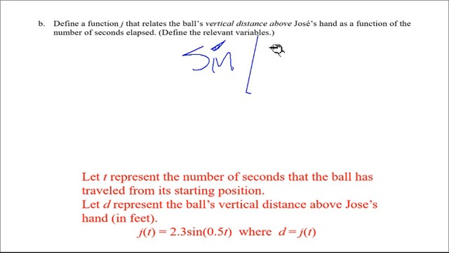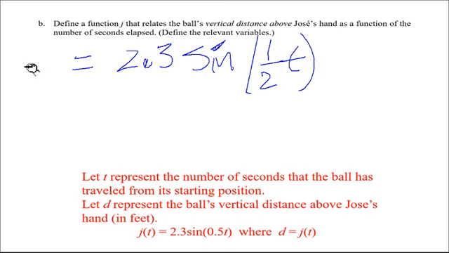We have to multiply our input time by half, because we're now going to traverse an arc subtended by an angle in radians that is half per unit time, right? So we have our argument as 1/2 t, and then of course we adapt our units for radius length 2.3. And they want us to call this function j of t.